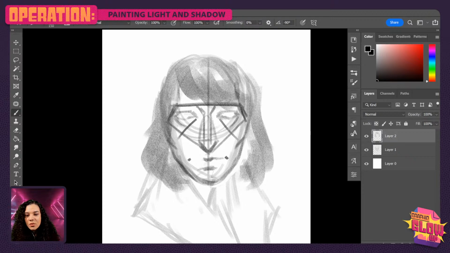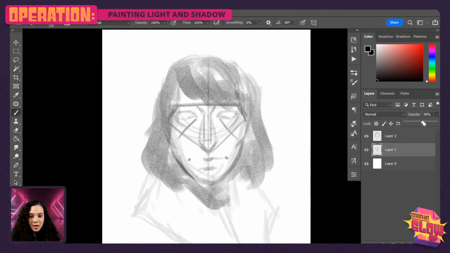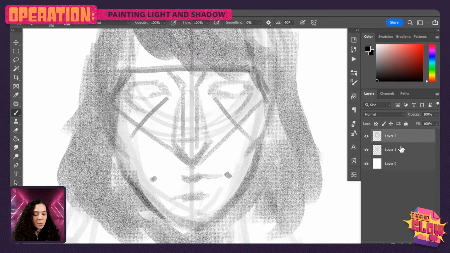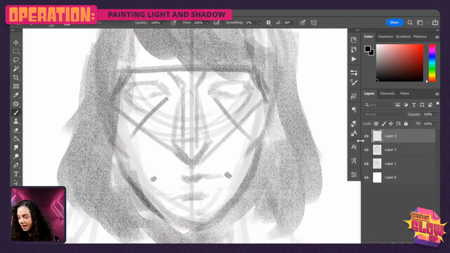And then what I'm gonna do is come in and shadow and shade some things, because I think our face is looking a little bit, I won't say plain, I just feel like we could give it a little more love. So I've turned the opacity lower on that sketch layer, and on a new layer with Control-Shift-N or Command-Shift-N if you're using a Mac, I'm going to make a new layer, make my brush smaller, and now that I've got this laid out, I'm going to add the definitive points where things must go.